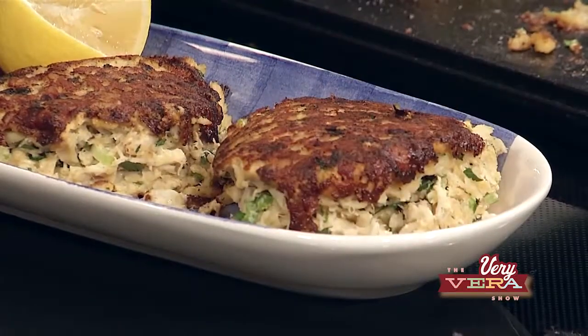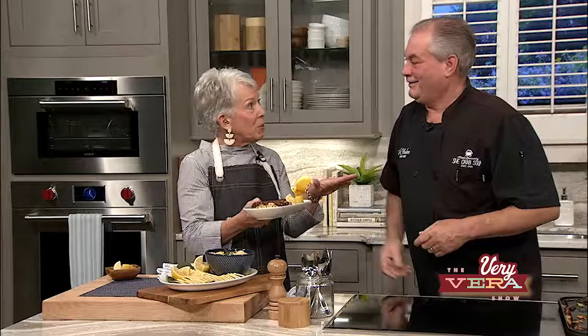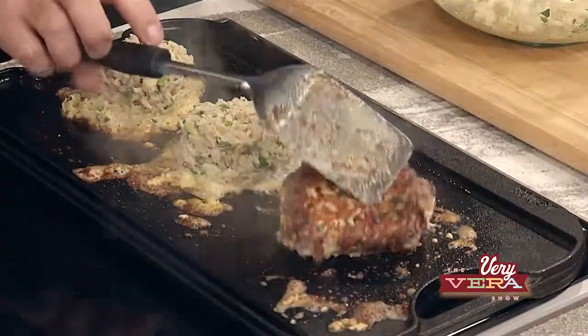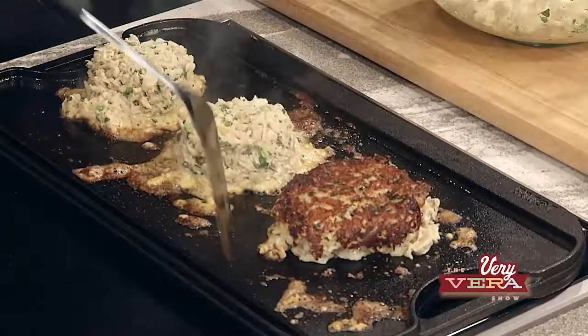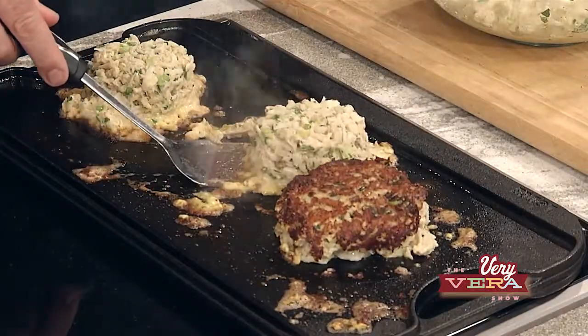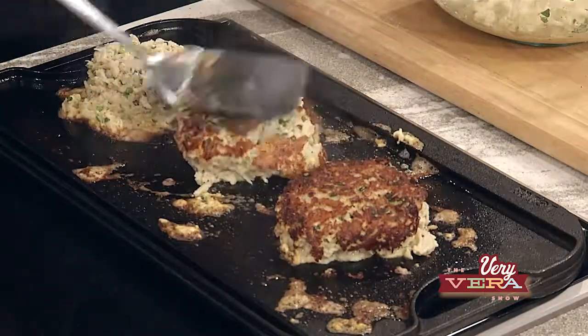That looks amazing. There you go. Okay, so you were busy during the break. Tell us. I was flipping the crab cakes to get them nice and golden brown, and that's leaving them on the skillet or the non-stick pan for about 8 minutes before you flip it. Well, and you said if you think it's time to flip them, don't flip them. Don't flip them, because they need to get golden brown so that they can hold, because there's no bread or binder in them.